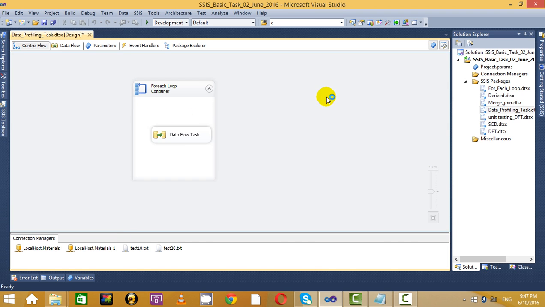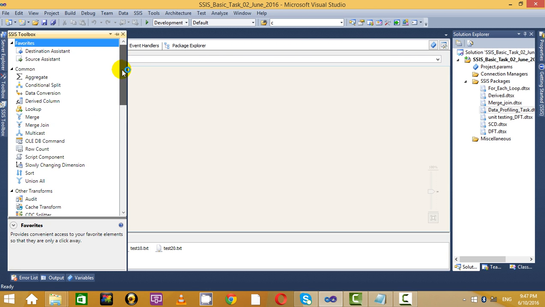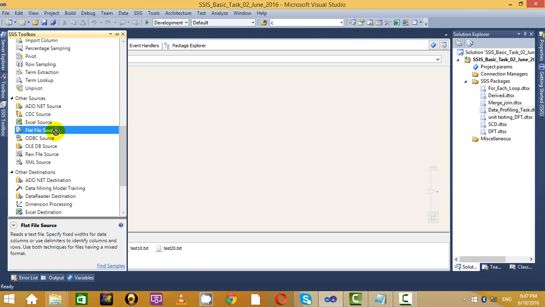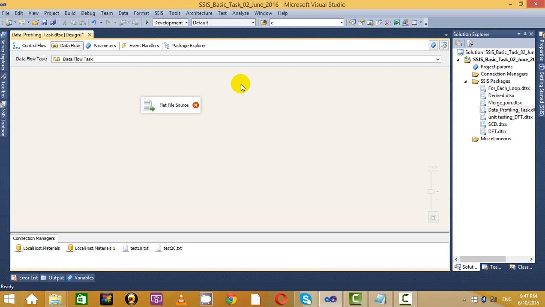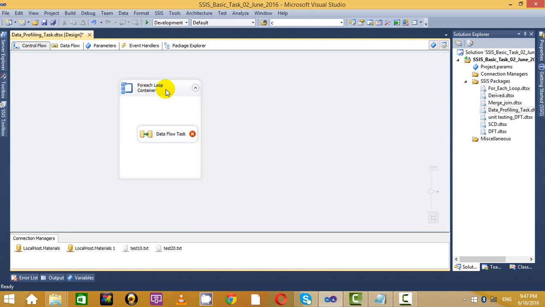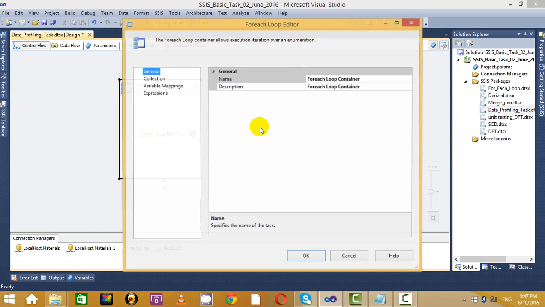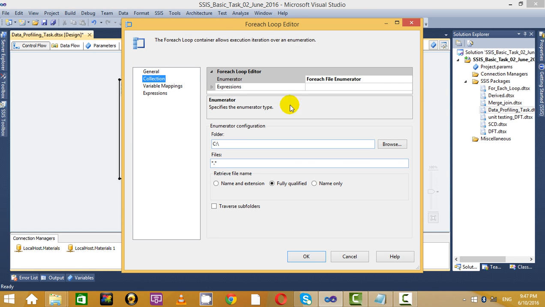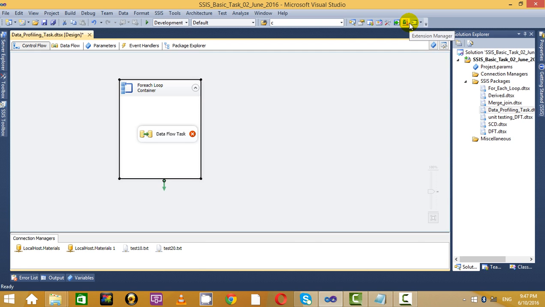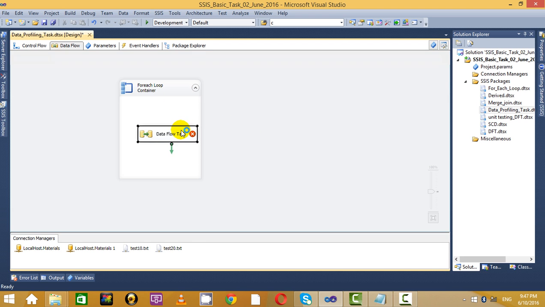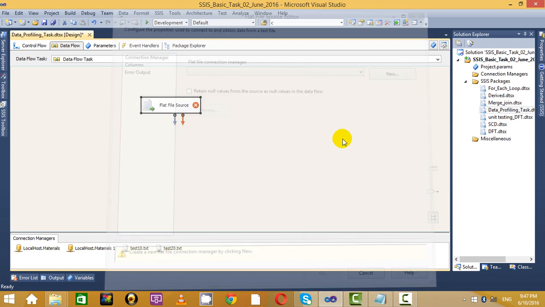So I can take my data flow task inside. Here I'm going for my source, and the source would be my flat file source. When I go to the control flow, I have the data flow task here and a flat file source here.